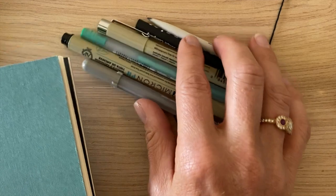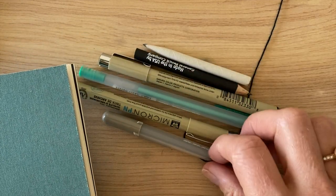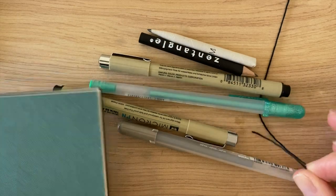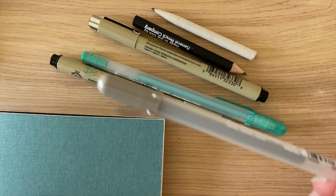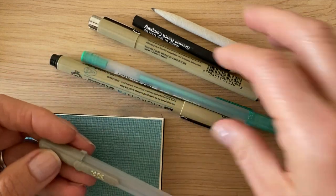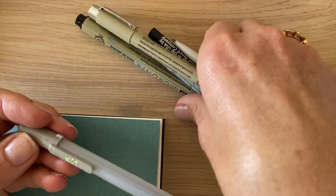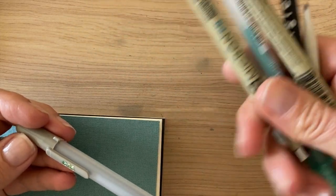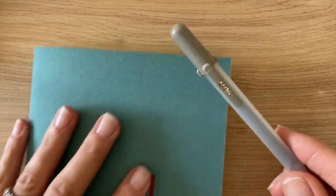So here we have this array of drawing tools, and for this particular page that we've chosen to work on, we are going to work with this beautiful warm gray jelly roll. I just love it. I know, I've been really digging it, those soft, gentle colors, neutral tones. It's really nice. So we're going to be working with that.